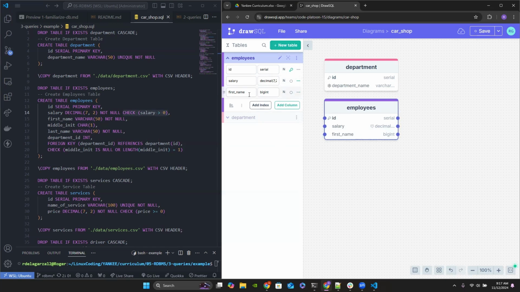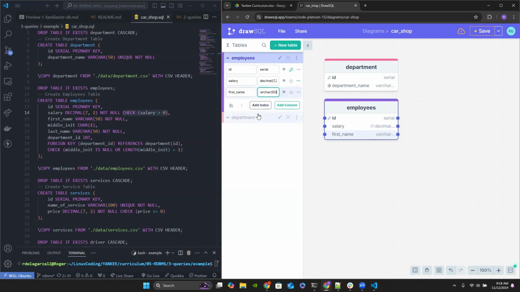Next, first name, we got varchar. And what do you want to put? Yeah, just 255 or it says 50, so you can just do 50. Correct, right? That's also going to be not null. Yep, default is not null. Yep.